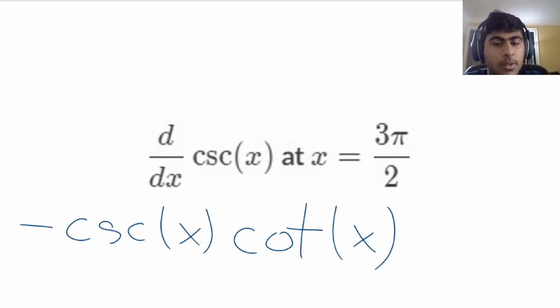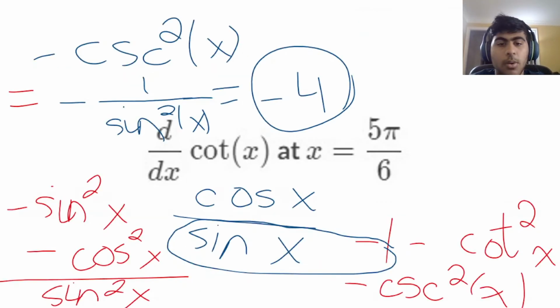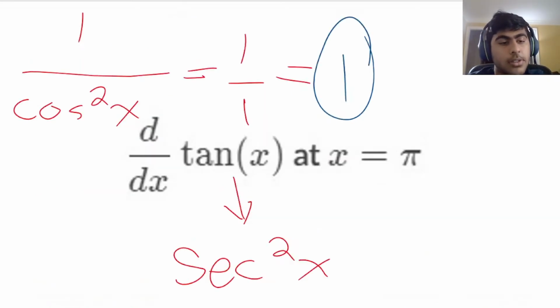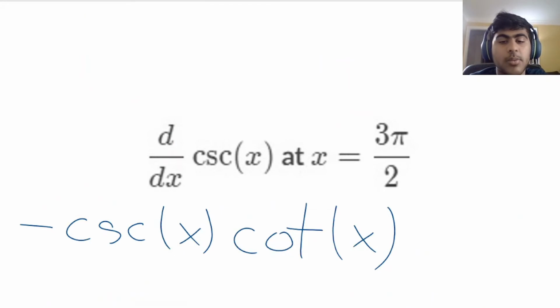Right, now it might seem hard to memorize this, but there are some patterns, right? Like up here, if you multiply the cotangent x by cosecant x squared, you're going to end up with 2 cosecants and 1 cotangent. Same thing here, you're going to end up with 2 cosecants and 1 cotangent, and then the negative sign. Same thing works if you compare tangent and secant, but we won't get into that here.